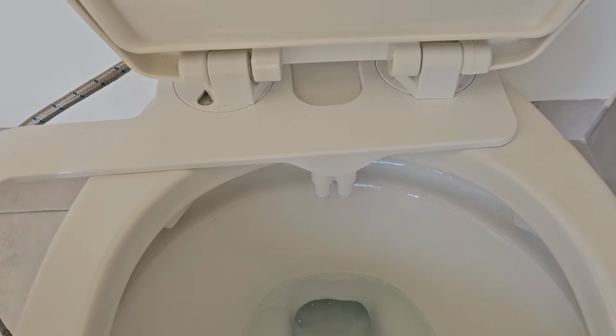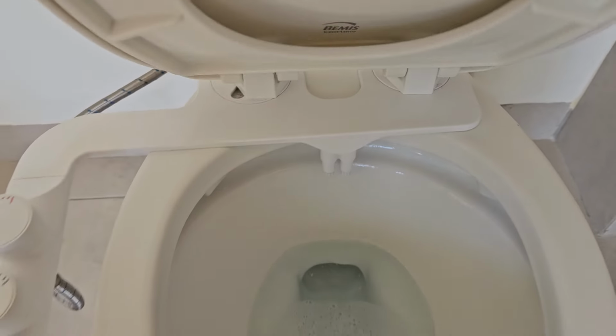But anyway, it cleans you up, guys. And then when you get to your paper, it's not dirty. It's just wet. And you throw your paper in the trash. And that way it doesn't look all gross. It's just wet paper, just paper in the trash. So this can be the solution to not flushing paper down the toilet, or at least it's our solution. And it works wonderfully. Okay, so that's one.